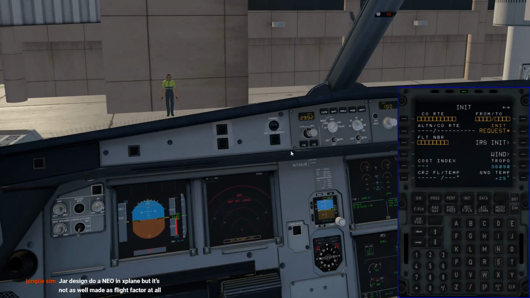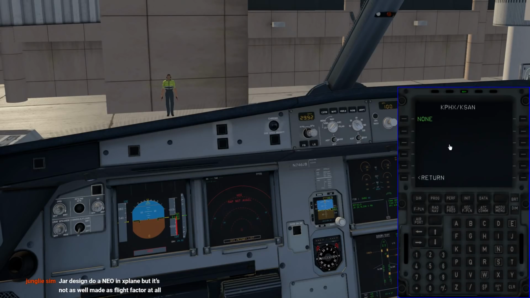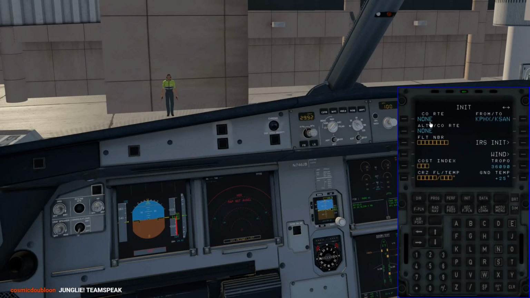Alright, initialization. We are going from Phoenix to San Diego. It's going to be a short flight. I like to keep them a little bit shorter during live streams. I know it can get a little boring up there in cruise, but this is going to be about an hour and 10, hour and 20 minutes total flight time. Today we're operating as JetBlue 159.